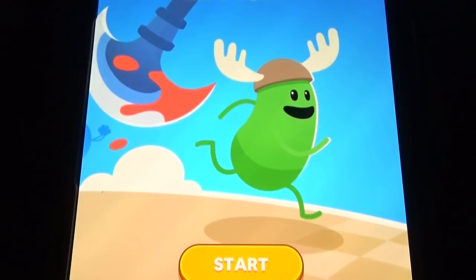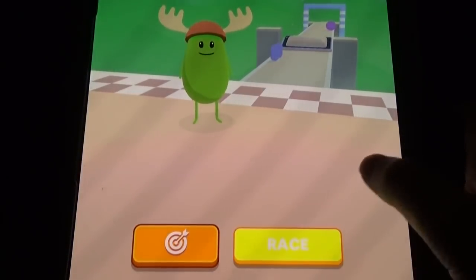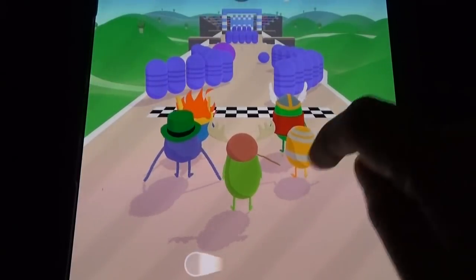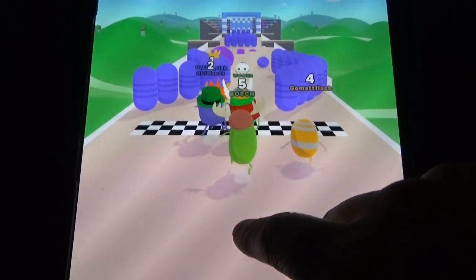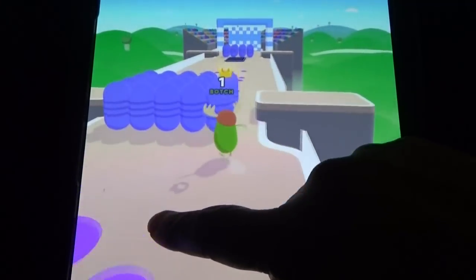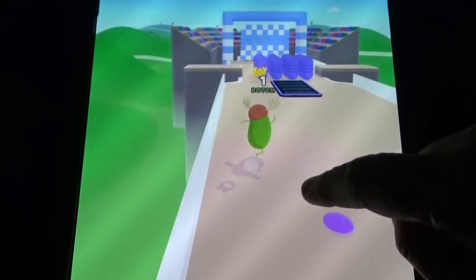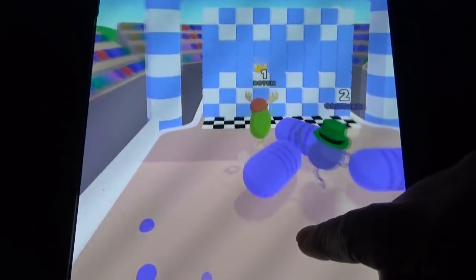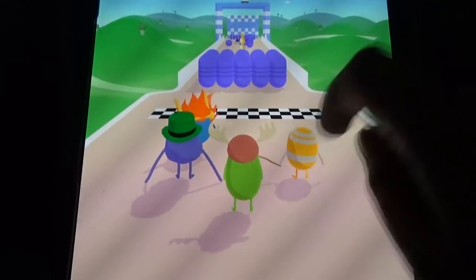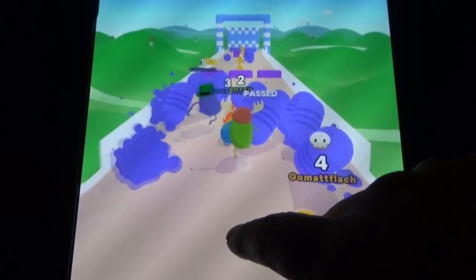this is from the makers of Dumb Ways to Die games. So Dumb Ways to Dash. So a small racing, top racing kind of thing. So like that, reach the point. If you are the first one to reach, you will get 40 coins.